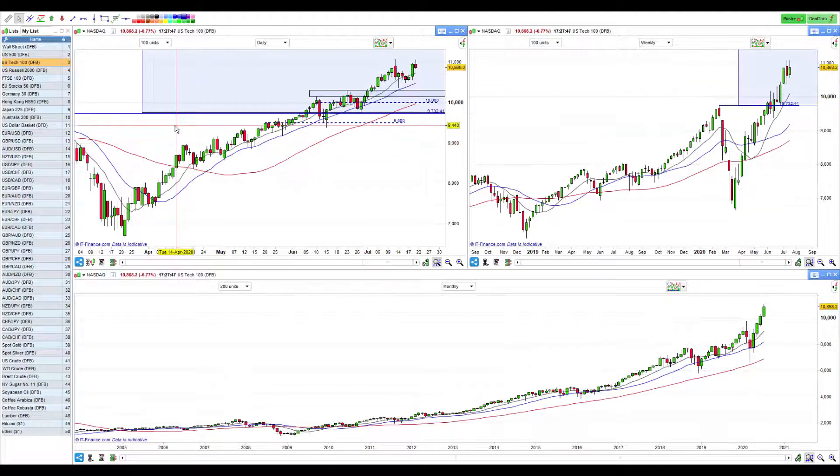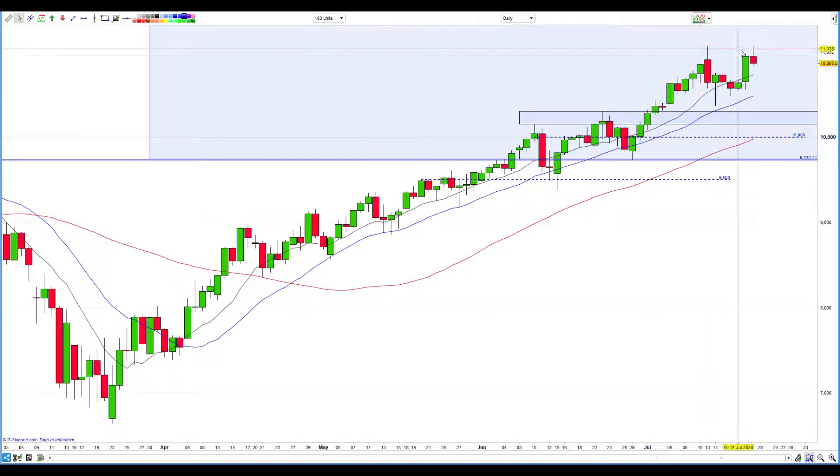The Nasdaq, which I've highlighted as being in bubble territory, has gone parabolic — it's absolutely overextended. You can see it struggling with 11,000. If it completely goes out of whack, my expectation is to see it hit 12,000. I'm looking at a potential rejection daily candle here. If this closes this way and we break the low, this could be what is called a double top, and this could be a rejection.